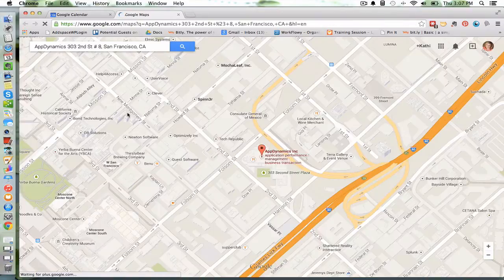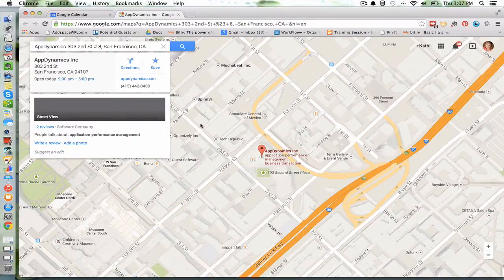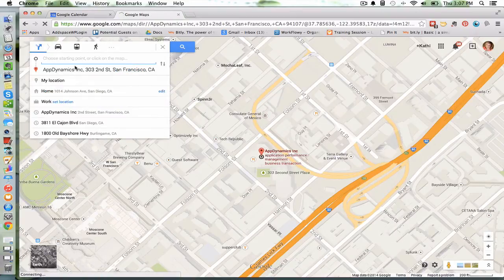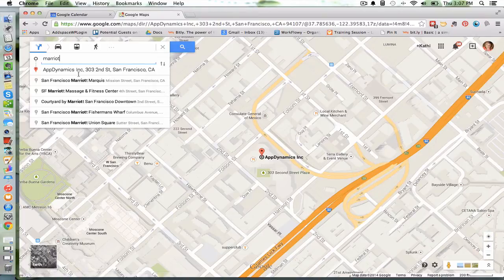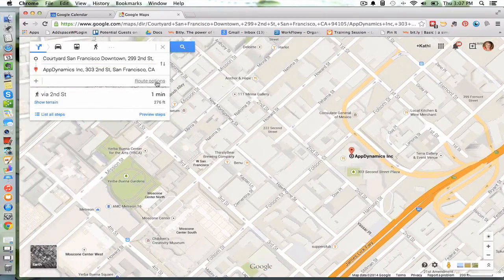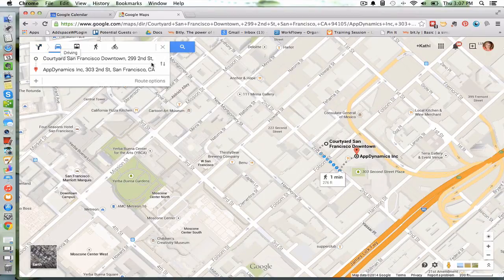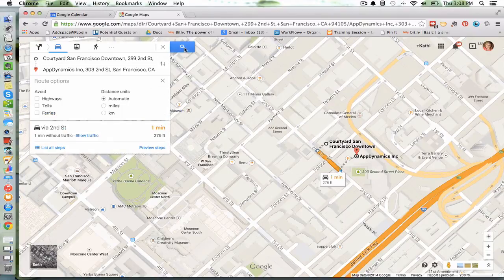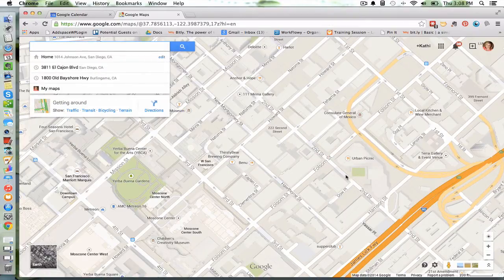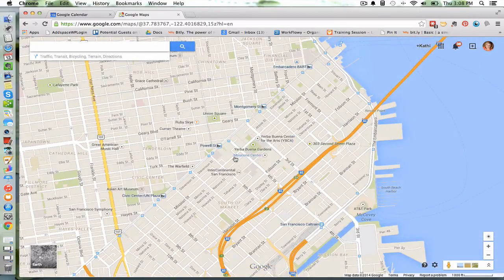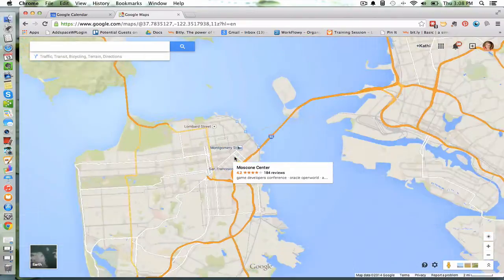Now, if I was driving, what's even cooler is that I could actually show it on the map where I was actually heading to, and I could get directions. Let's say I wanted to get directions from the Marriott, and it would tell me exactly how long it would take and the directions to get there via car or whatever. So it gave me the route options as well. So that was pretty nice. That was a different Marriott that I put in, not the one I was at, which is waterfront. But that just gives you an idea of how powerful it is. You can see where you're going and where you're coming from very easily.